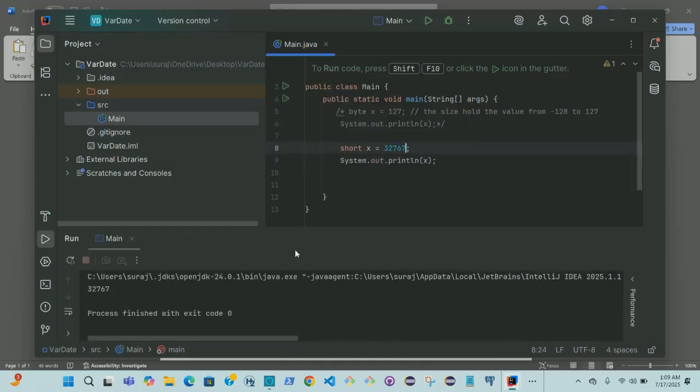See, when you do that, you can run this code. Let me say x is equal to 32,767.